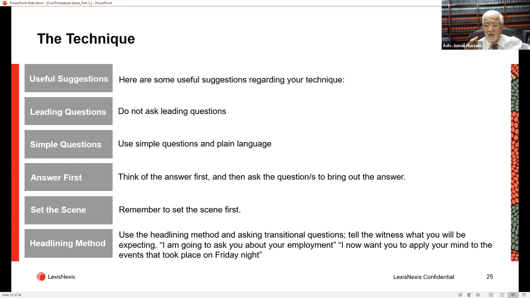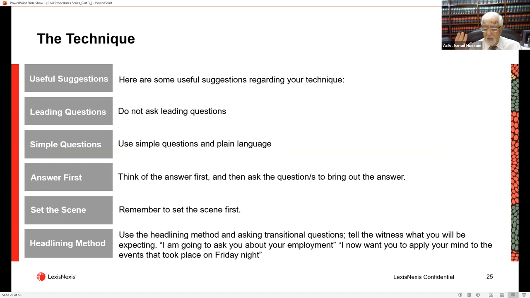Those of you who are going to be trial lawyers, I suggest you do a course in trial advocacy. By the way, it's compulsory now in terms of regulations 6 and 7. Those regulations will be amended. It's going to be compulsory for every new practitioner to do trial advocacy. Sometime next year, the LPC will announce where you can attend these courses.